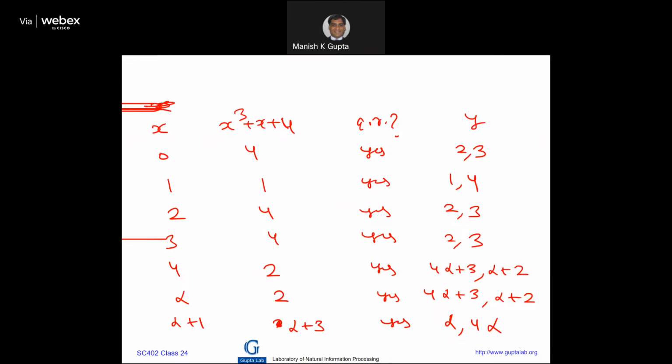So I hope you know the machinery, right? I'm giving you a hint also in the quiz, right? So now you can do something. So for example, when you plug in x is equal to 0, we know that the value is 4. When 4 is a quadratic residue, we need to solve y square is equal to 4. For what value of y in the field will the square give you 4? So the answer is 2 and 3. 2 square is equal to 4 and 3 square is equal to 4, right?